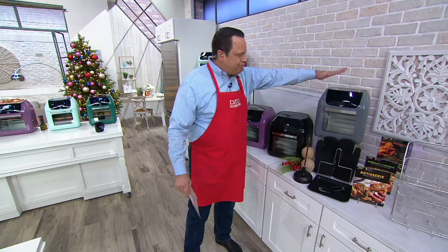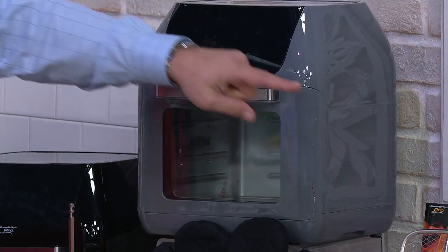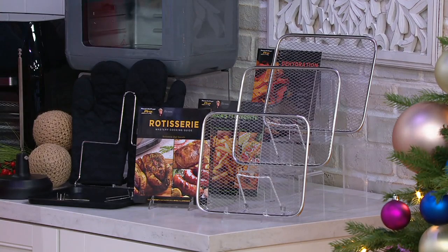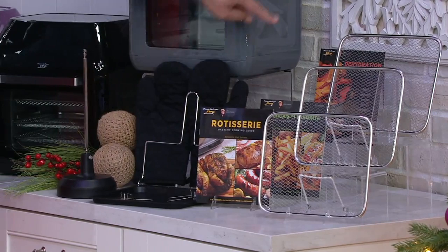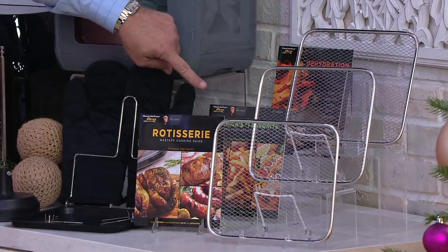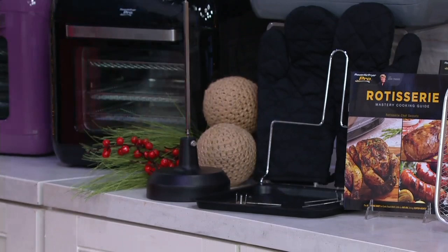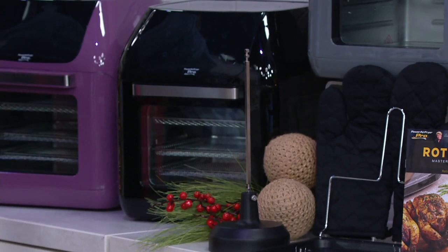Let's go through it. Six-quart capacity oven, coming along with three cooking trays. Last night when I made my steak, I could have also cooked french fries and even roasted some broccoli at the same time. You're also going to get the three cookbooklets: Dehydration Creations, America's Favorite Fried Foods, Air Fried Foods, and Rotisserie. You get the rotisserie spit, oven mitts, and the drip tray — which was amazing because when my steak dripped all the rendered fat, I just rinsed it off and put it in the dishwasher.